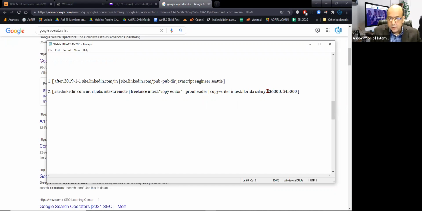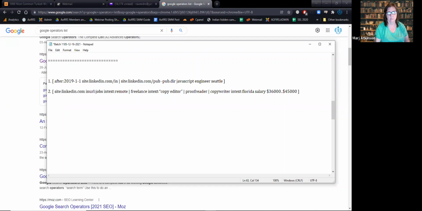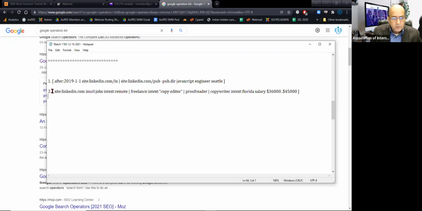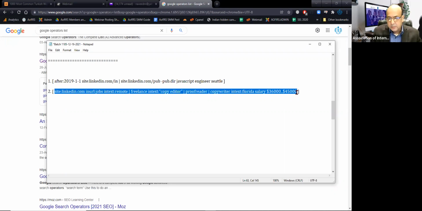And so it continues. Towards the end, we are looking at the salary of 36,000 and 45,000. So when we are giving it a range of salary, we are putting the two periods in between. And notice that when I'm writing the amounts with the dollar sign, I'm not putting a comma here. You don't want to do that. Right. Now let's try to run this and see what happens.